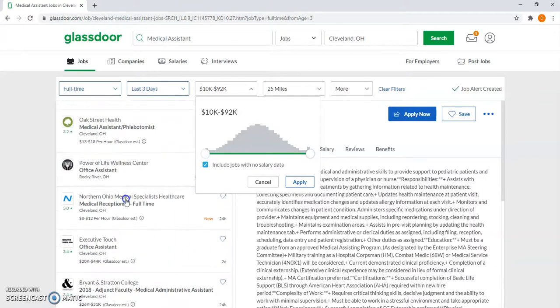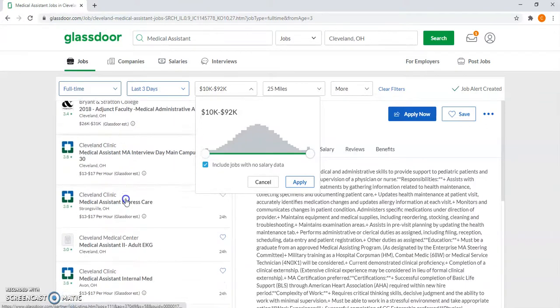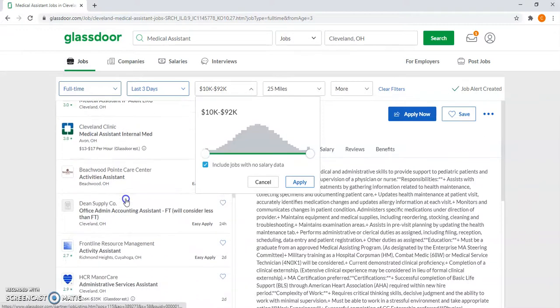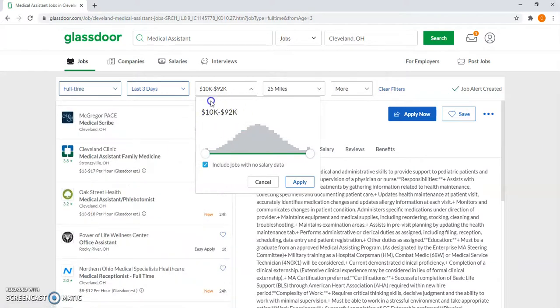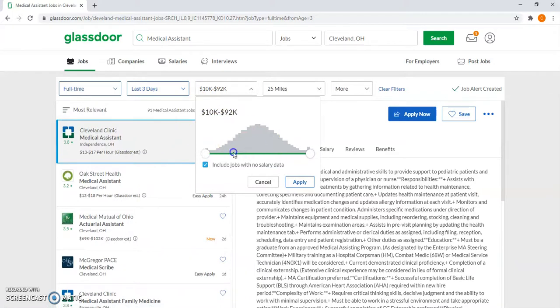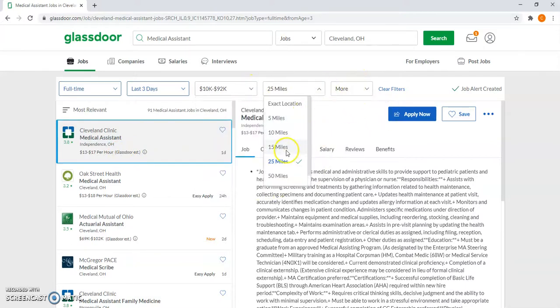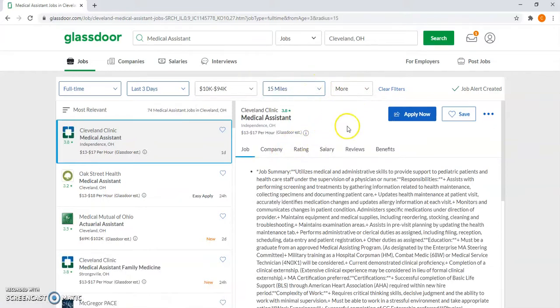Rarely do you even have somewhere where it's from the recruiter itself. So don't do this. This is going to compile job posts within certain parameters, but it's going to go off of this. It's not going to go off of what recruiters say. So I would keep it as broad as possible. And then we'll do a mile search. Let's say you only want to drive about 15 miles, and then we'll do that. So this has limited all of those down to 74.